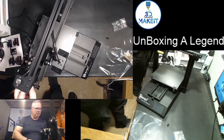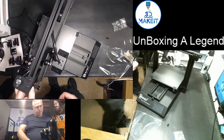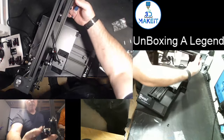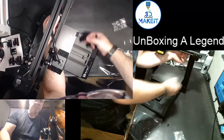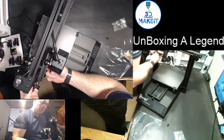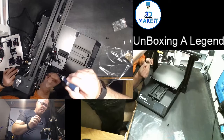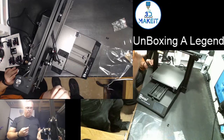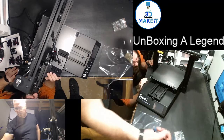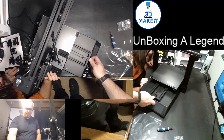Oh, look at that wheel. Yeah. So the one wheel on the gantry is very chewed up. It's got gouges in it. I'm not sure they use the highest quality wheels. What is her name? BigTree Hope? Yeah, I don't know. We'll have to send her a message. But I think they're missing the eccentric nuts on all of these. This wrench is for the hot end, not the nuts. Okay, so we now know what they're missing. So they have no eccentric nuts on this.